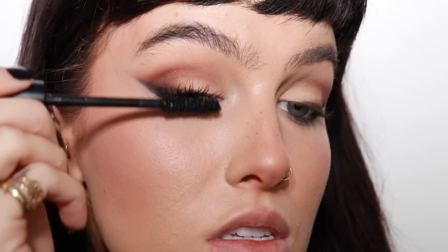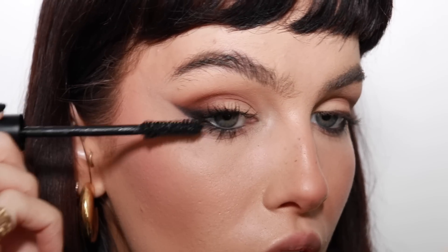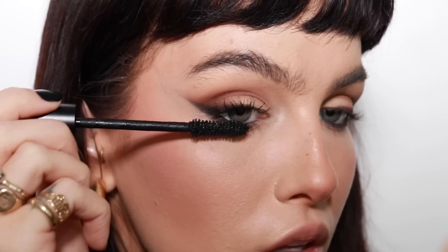The Mina Mascara — this is the 900 24 Hour Level Up. I've been loving this, I've been using it every single day. A slightly drier formula, which I'm obsessed with — mascaras are just a bit too wet when you first get them and they just weigh your lashes down. But this is so, so nice — really buildable as well without feeling heavy. The quickest, easiest lashes ever.